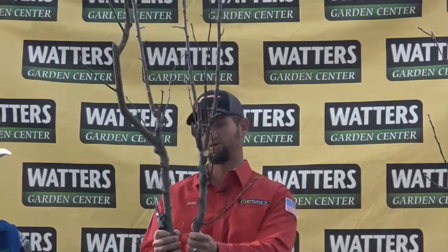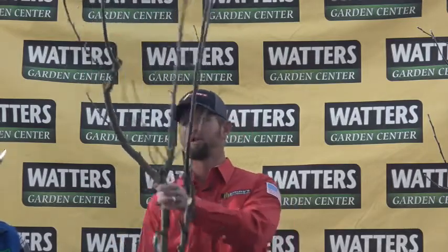If I was to prune this tree, I would separate one of these and leave one and take one. Everything about that limb is nothing good about a fruit tree. So I took the whole thing out down here. People freak out. Oh my God, no. It was bad, trust me, it'll take me two years.